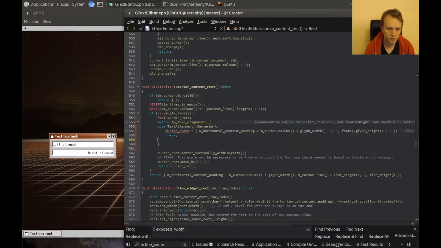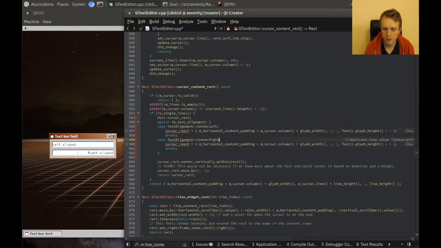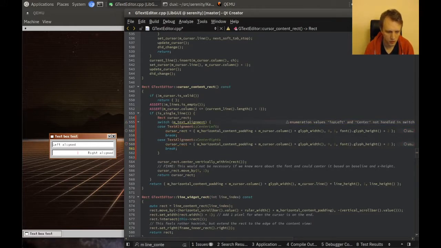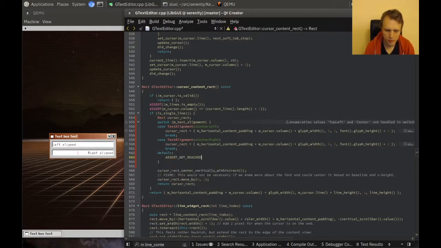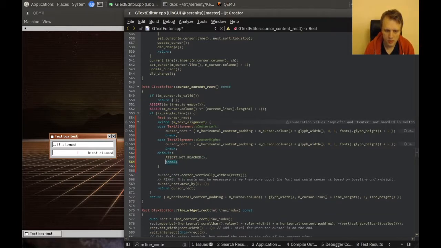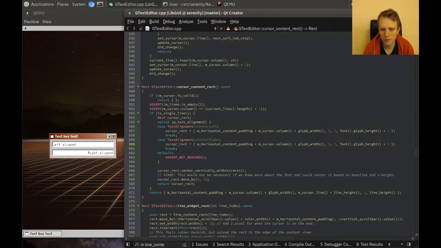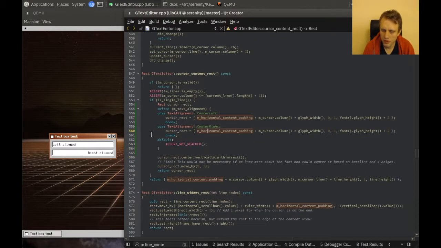And obviously we're not going to implement every possible alignment right now, so we are going to do a little bit of this thing here where if we end up here one day, then we know what we have to do. Okay, so we just assert that we don't reach this point here, and whoever hits it first has to implement it.